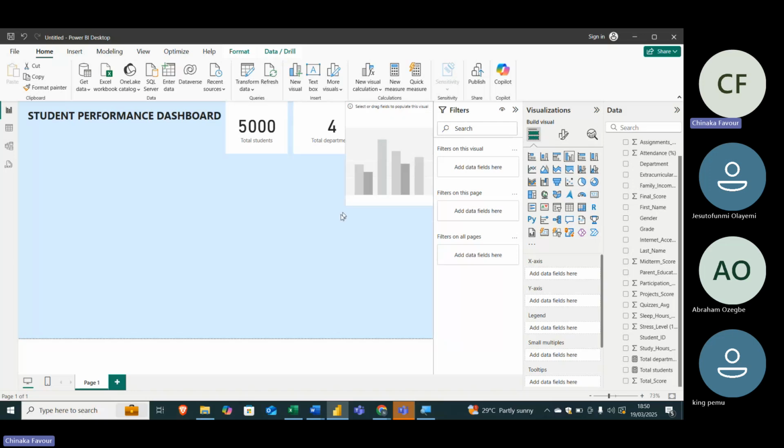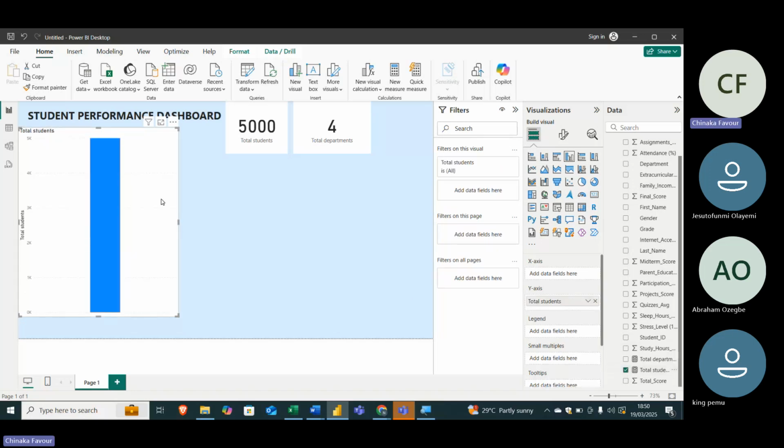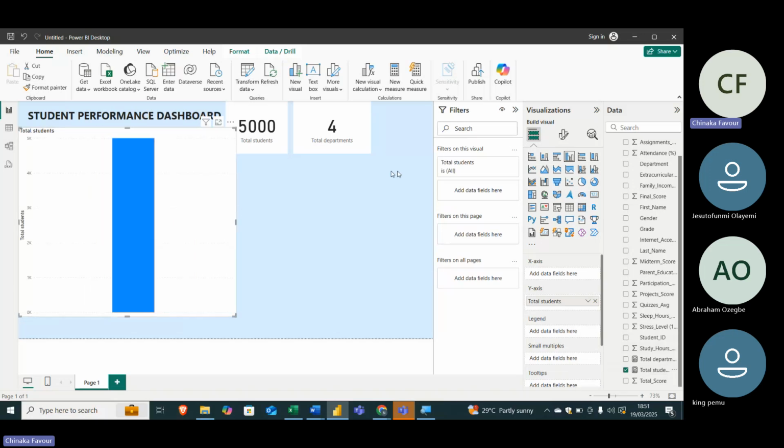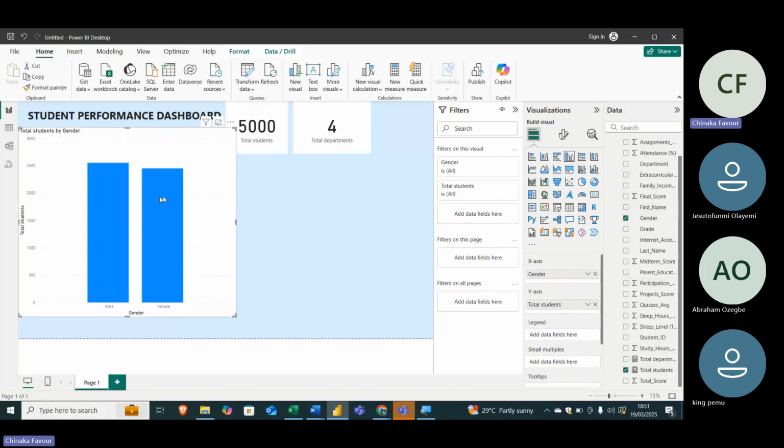I'm going to expand this so that you're going to see the output. First of all, you will click on total students. Now it has given me the total students are 5,000. Now I'm going to do this total students by gender. Now it has broken it down for me.